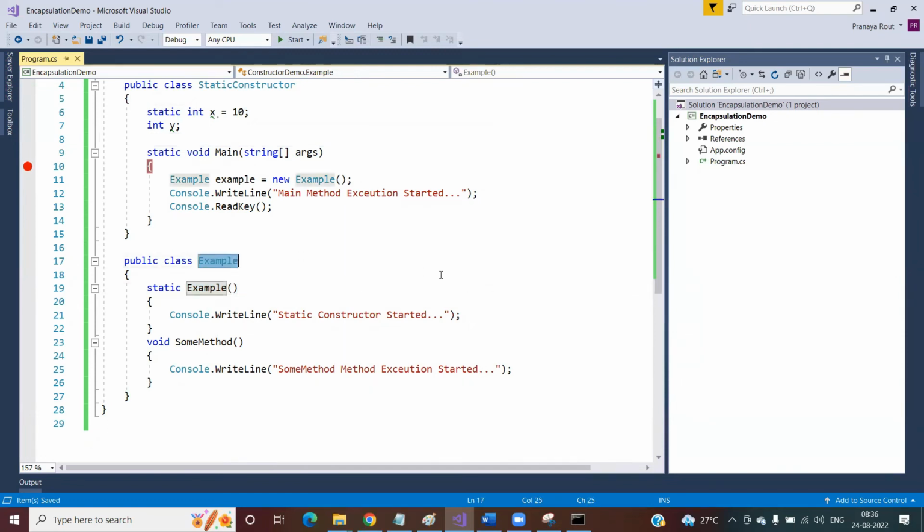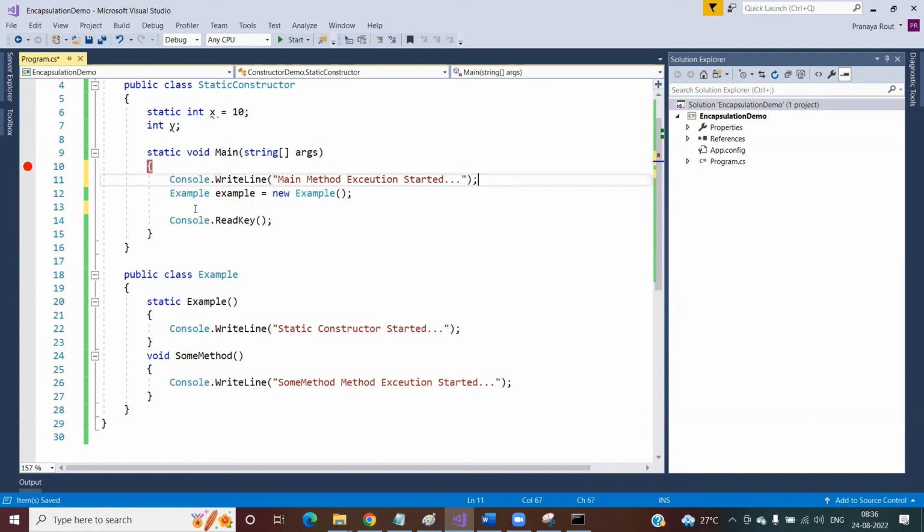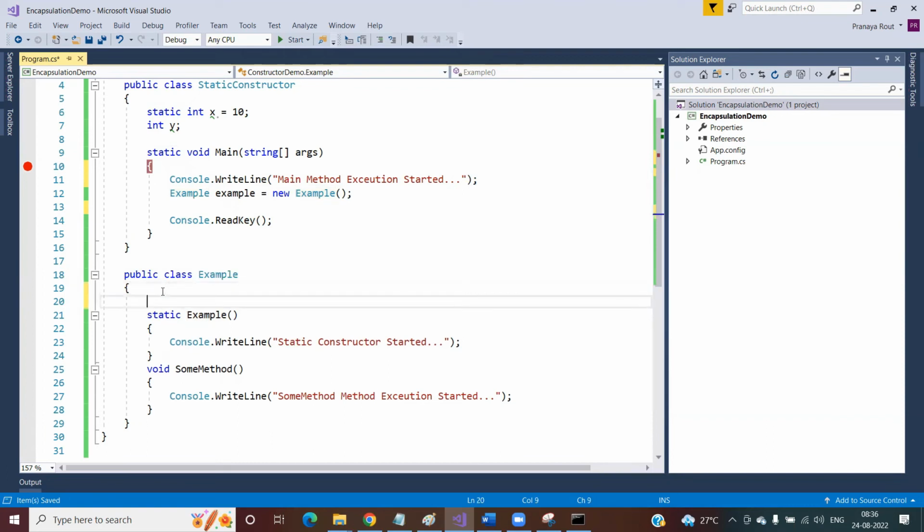When the class execution is going to start, right? So when you create an instance of this, or when you invoke any static member of this class. Suppose I'm creating one static member, static integer x equals 10, right?